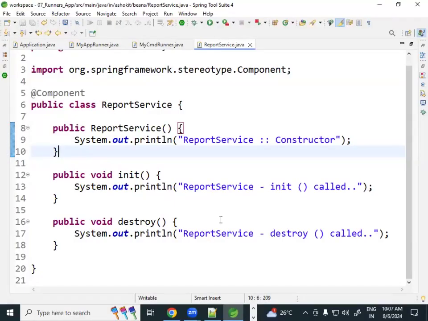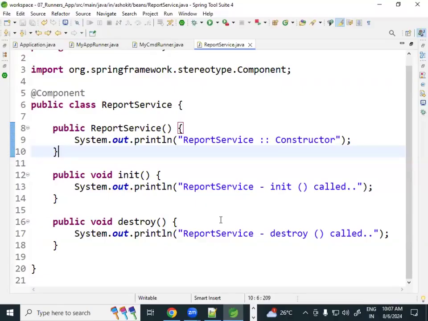As a human, we have life cycle. Our birth, our school, our college, job, marriage, kids, death. So that is a human life cycle. So similarly, Spring Bean is also having a life cycle. So initially our parents will manage our life cycle. Then we will manage our life cycle. Then our kids will manage our life cycle. So step by step, the rules are going to change.